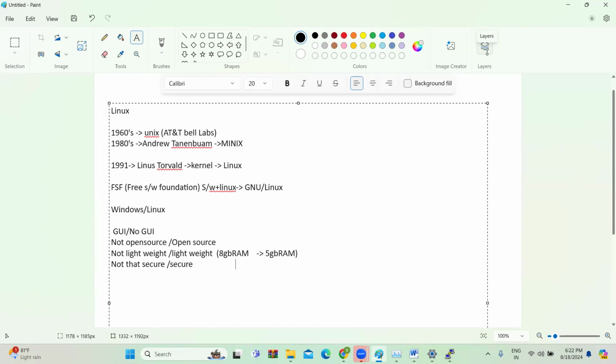That separation of user and non-user account is in the newer versions of Windows too, but earlier it didn't used to be there. And the layout of Linux is such that, because of the access controls, there are some directories that you will never be able to access if you don't have the exact permissions for them. It's the operating system that is designed in such a manner that it is secure. Okay.